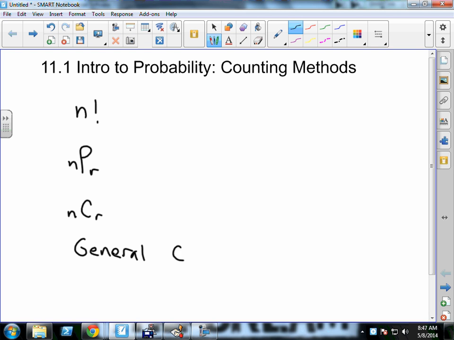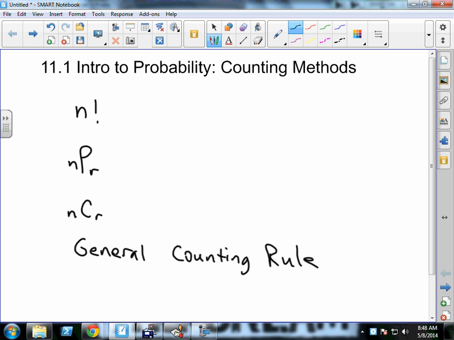So the general counting rule. Okay? Along the way, we're going to be looking at how to use the calculator to do this. We're going to find a really cool way to do one of these without a calculator. So that's where we're heading. This is just kind of like an overview, a road map, like an outline. So if you're writing any of that down, you might want to leave some space in between them.